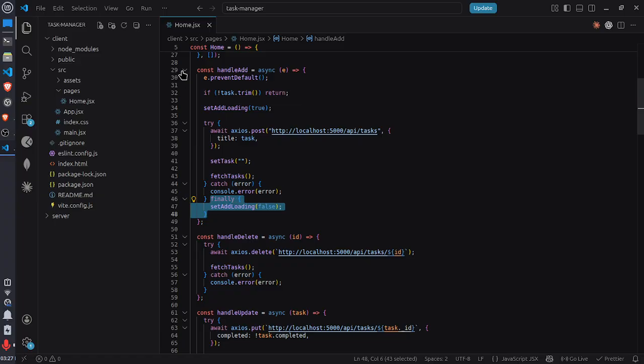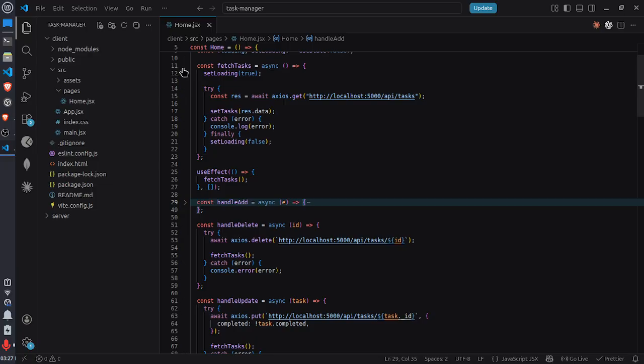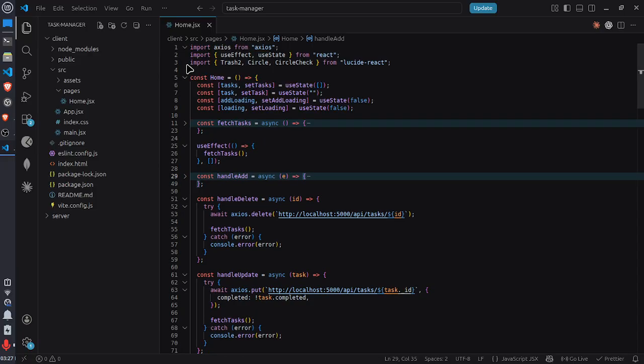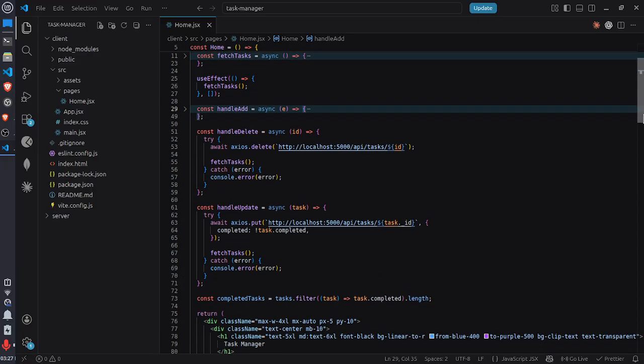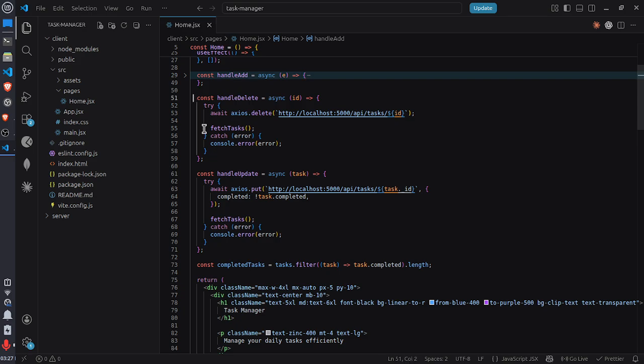Now next is the handle delete button. So let me minimize these functions. Yes, so now the handle delete function deletes a task. It is async and receives the task id, and we need this to tell the backend which task to delete.